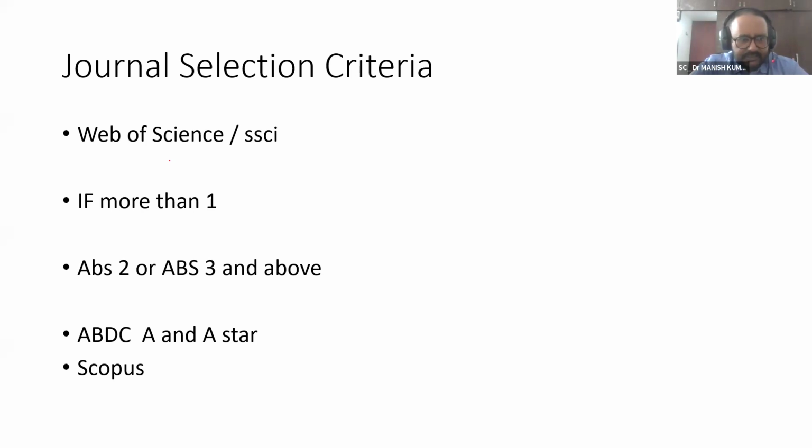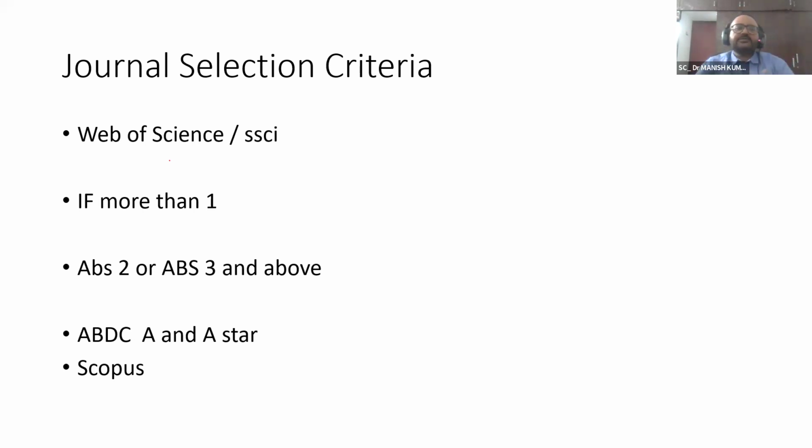Suppose you are taking a Scopus database paper, you do the analysis, and your analysis is very good, very effective, very efficient, but they will not publish it in ABDC A and A star, because you might have taken from Scopus, and there are possibilities that you might have left out some good journals in your area which belong to ABDC A and A star.